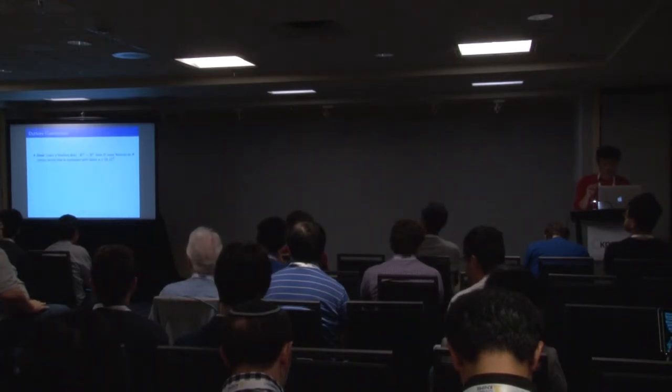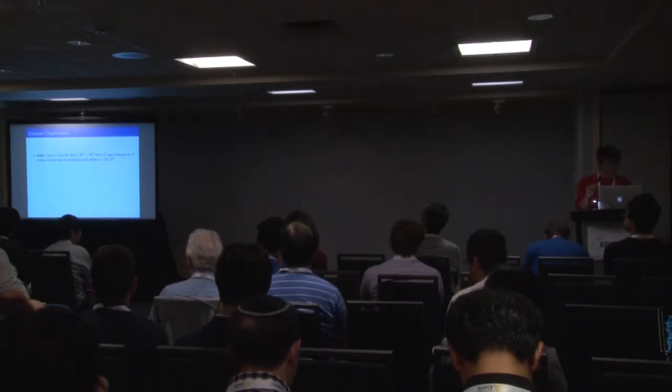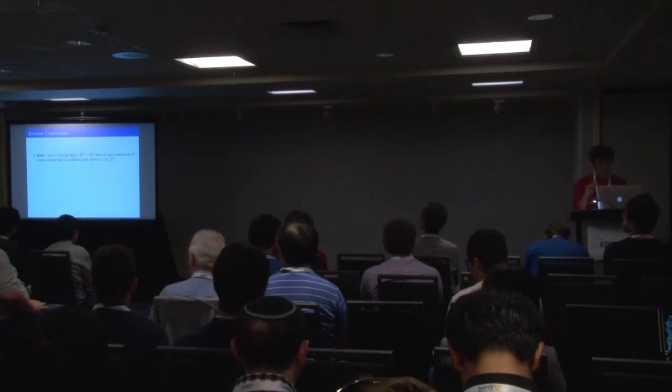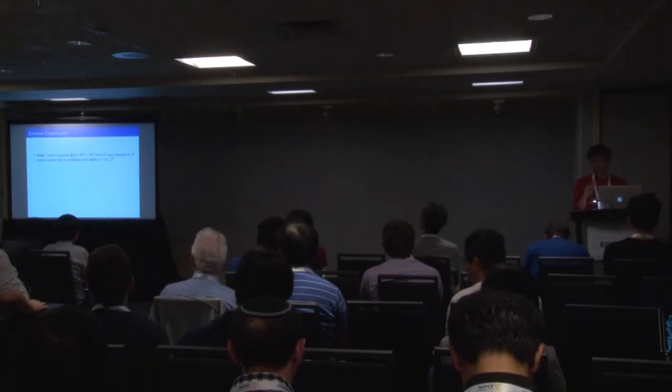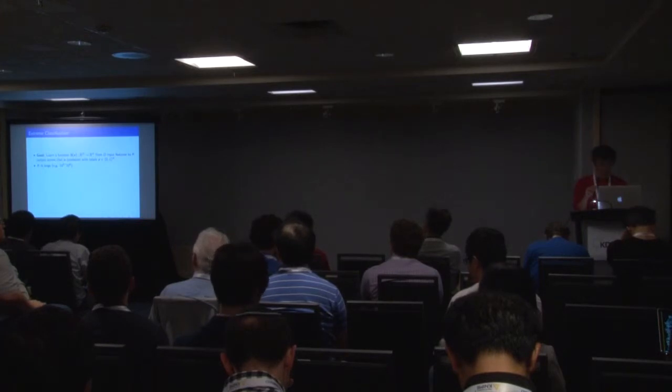First of all, I think a lot of presenters have mentioned extreme classification, so this is just a recap of the key points. We're trying to learn a function that maps D input features to K output scores, where each output score corresponds to the confidence score of the sample being in that class. It's called extreme classification because we usually have a large number of classes, potentially like 1 million classes.